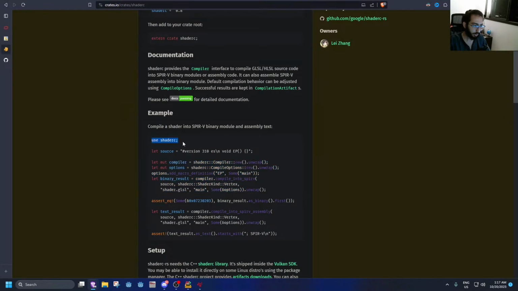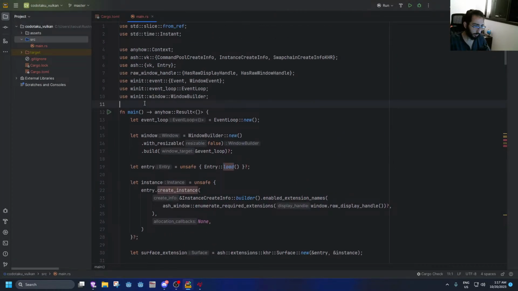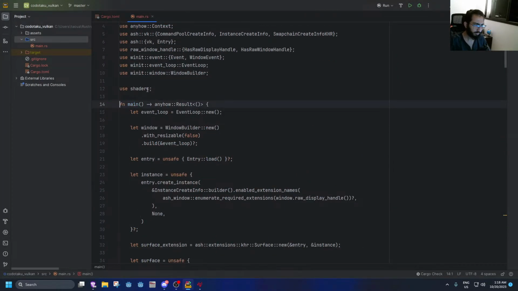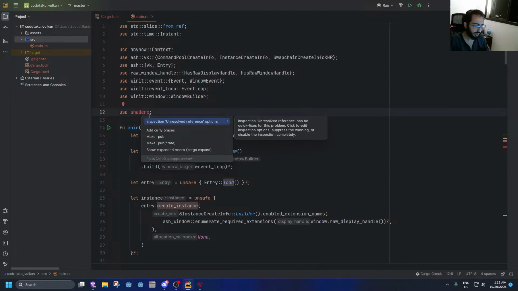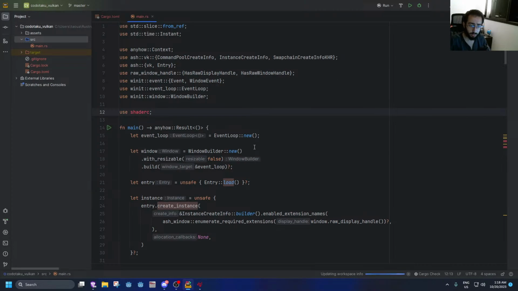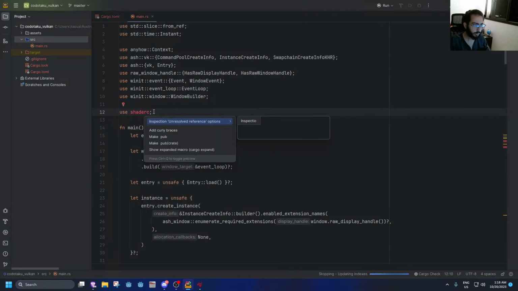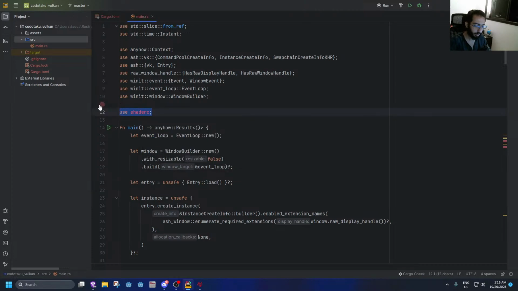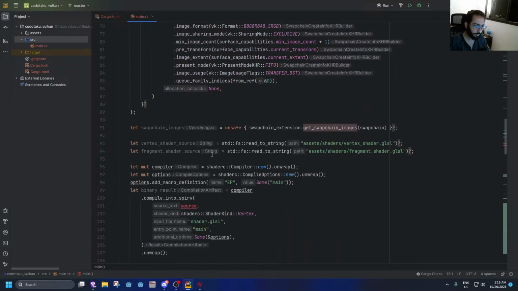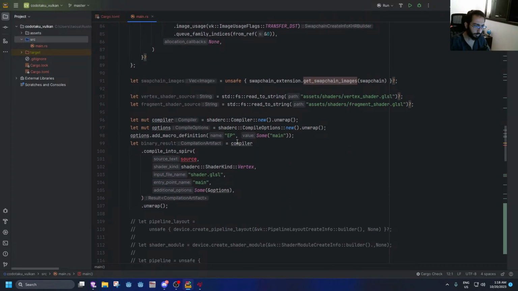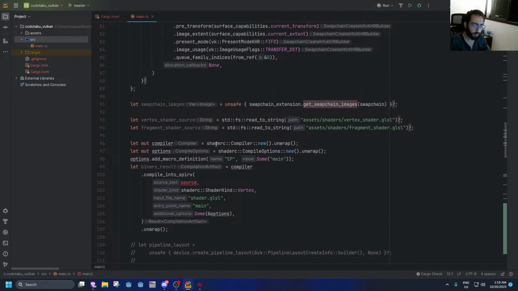Maybe I should say use shader C. But that doesn't seem to be the case either. Crazy stuff. Let me try to reload that. Let's see if that would help. Nope. Weird. Okay, I think it works now, right? Yeah, it does. Okay, I just had to reload that.